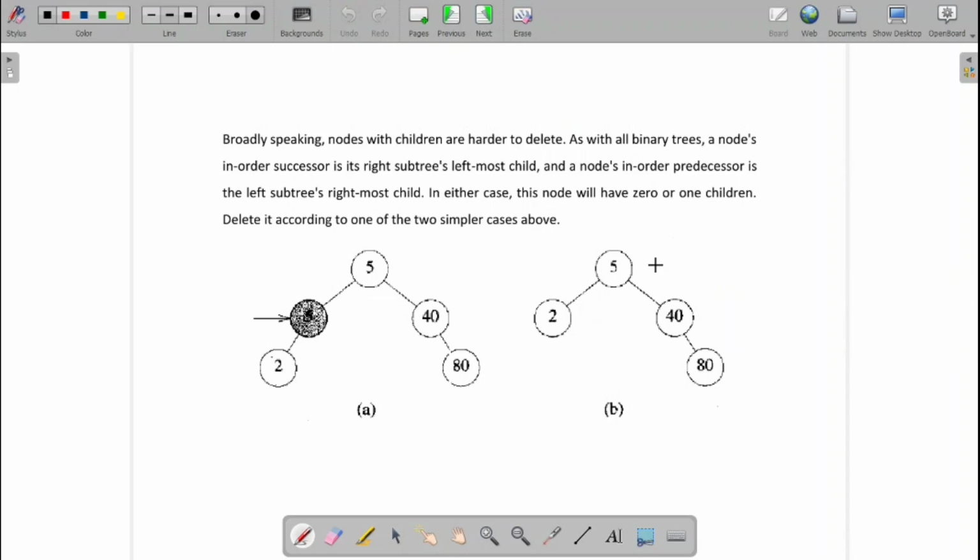Now let us look at the example which is present over here. In this case we have taken the in-order successor. The in-order sequence will be like this, and this is the node I want to delete. Now this is your in-order predecessor. There will be no successor, so this will be shifted over here. Fine. So this is how the deletion is performed in binary search trees.